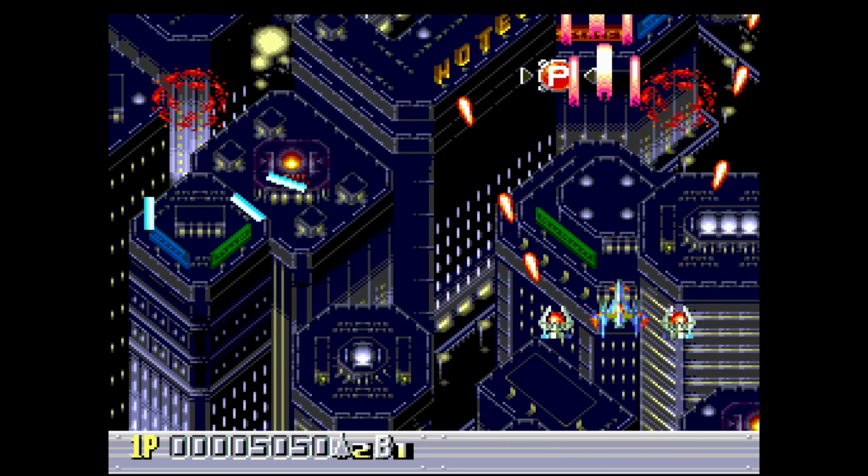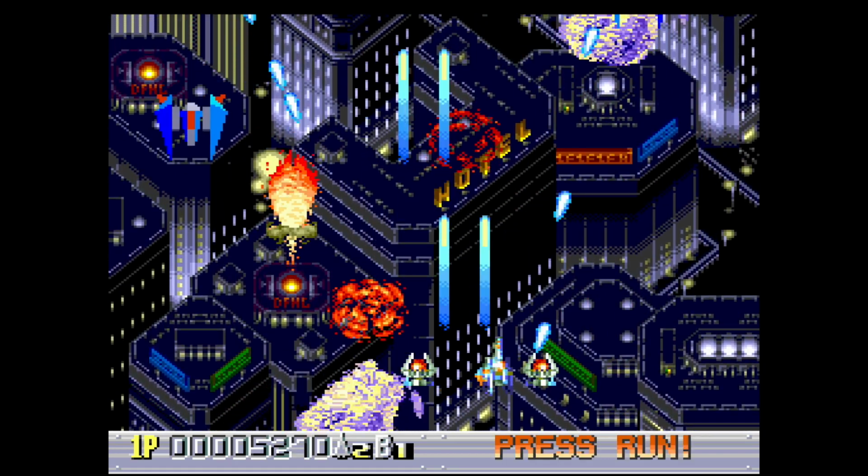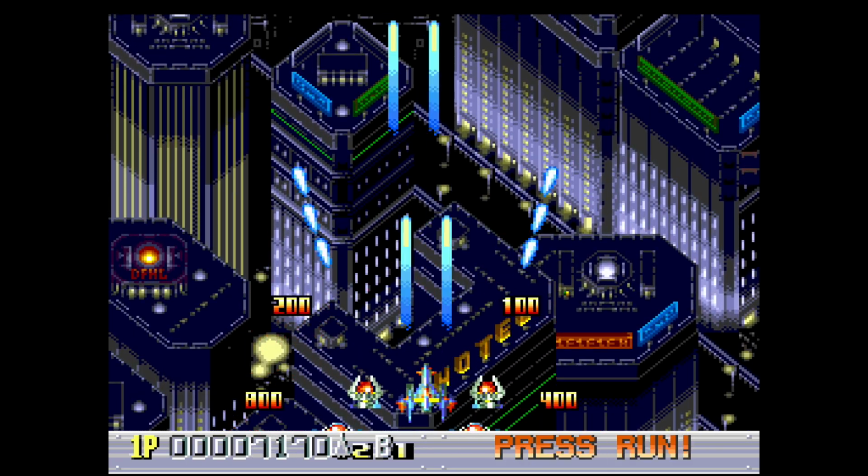And this is a vertically scrolling shooter where you want to attack waves of enemies coming at you, pick up weapon power-ups, and one of the weapon power-ups is that you get to have these two ships flying at your sides.